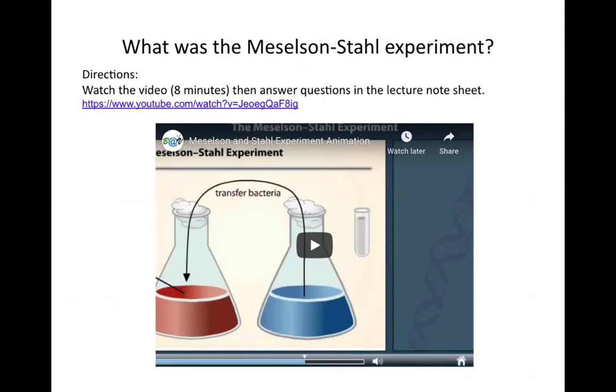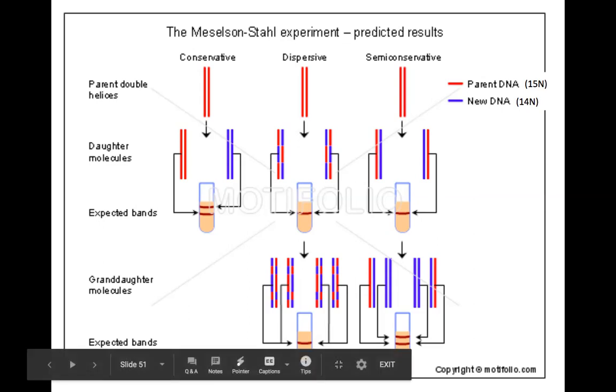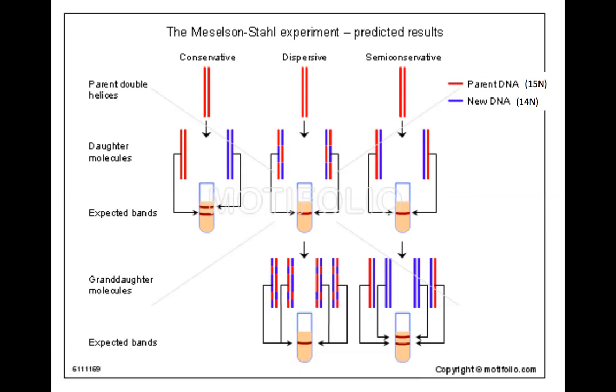You may find that you need to watch it one or two more times in order to understand the scientific data that is proposed. This particular slide, although I couldn't remove the source of it, which is fine, hopefully would also help you visualize what I had just tried to describe using the two slides before. It shows how the scientists actually figured out that the conservative model and the dispersive model, neither of these two was the approach that the cell would use for copying itself. It actually is this third one, the semi-conservative model, because of the types of bands that they would see.